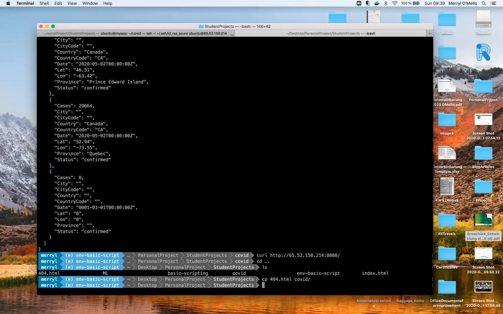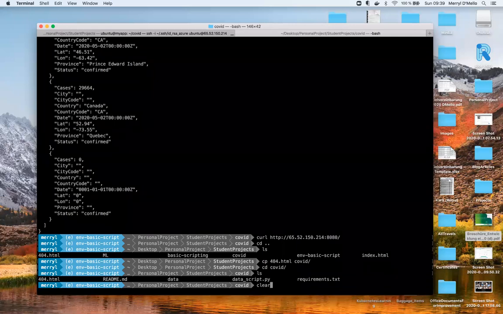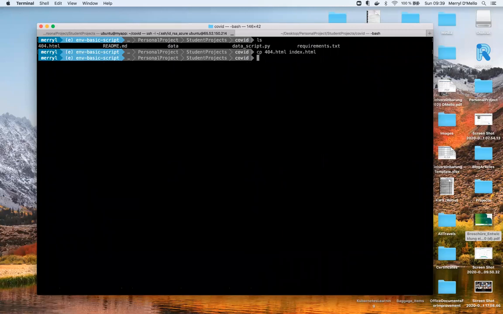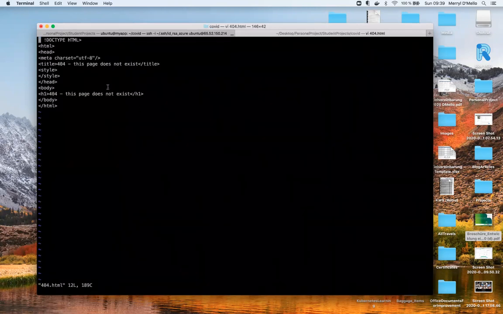404. So let's go to cd COVID. Let's modify that file, and we'll create an index file from the 404 index.html. 404 will contain simply this much, which says the page does not exist.